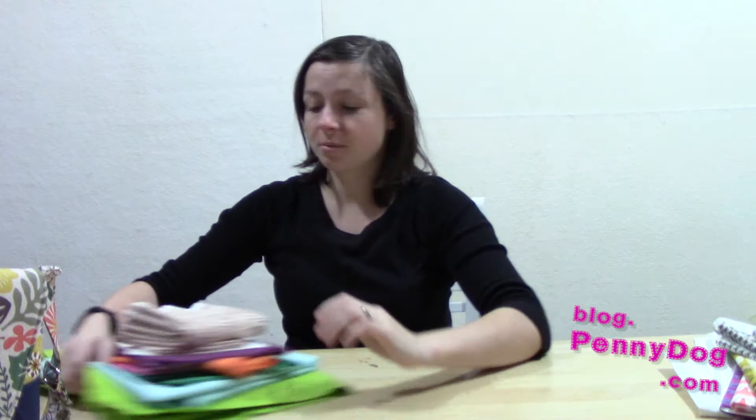My next project is going to be cutting into this big stack of stuff. The two solids at the bottom are new acquisitions too — I got them from Funky Monkey Fabrics, just Kona solids. The plan is to go back to making a quilt. As you can see, my quilt wall behind me is now empty — I took the quilt down because I wasn't sewing those bits together and it wasn't a priority. I'll be using the design wall for building this quilt, and it's going to have a trellis design.